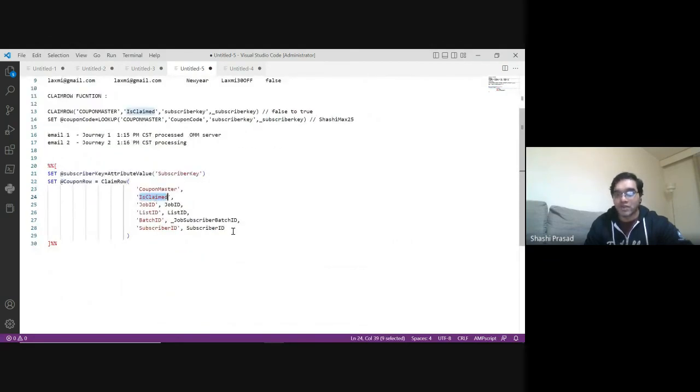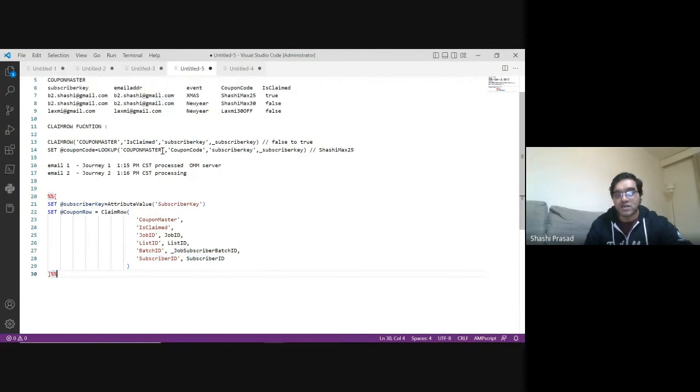And what are the filter criteria? The filter criteria are for which job ID you're performing, what is the list ID, what is the batch ID, and what is the subscriber key. So instead of just adding this filter, which is subscriber key equals subscriber key, I'm adding more filters to it.